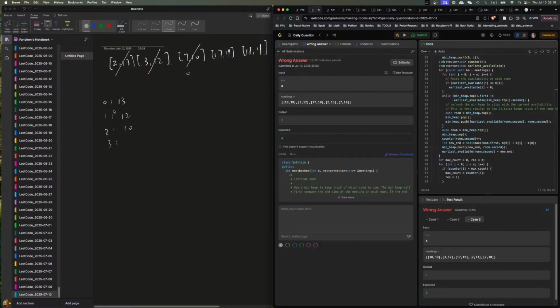And then counter, so 0, we get a counter. And new end is going to be room first, which is 0, plus, so it's going to be 13. So I put 13 in, and the availability gives me 13, because it will be available at time 13.